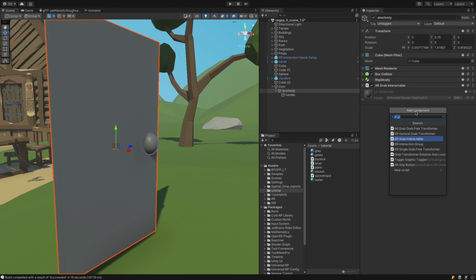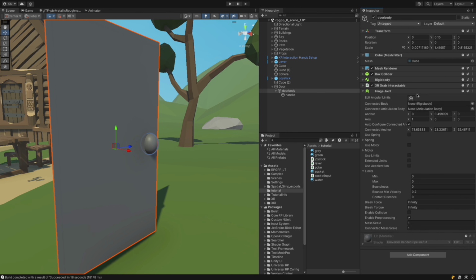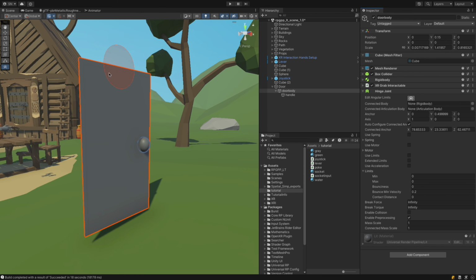So for the door body, let's add a component called hinge joint. As you can see, it's on top, but we want it to be at a natural hinge position of a door, so you can just change it. And for the rotation axis, we only need Y, so X will be 0, Z will be 0, and only Y will be 1.